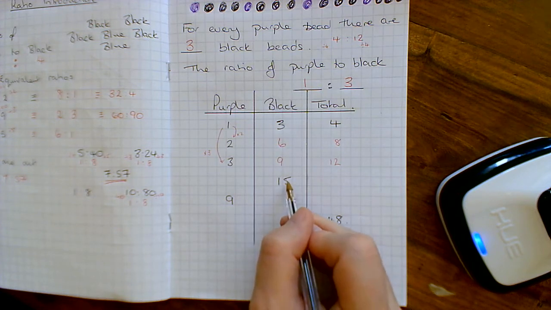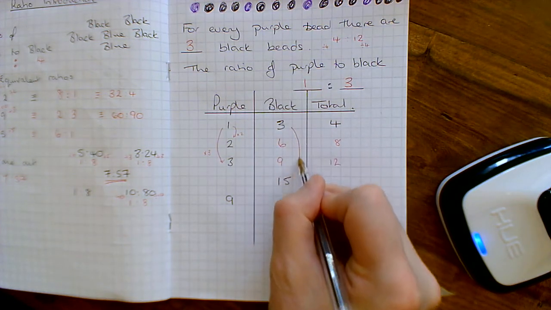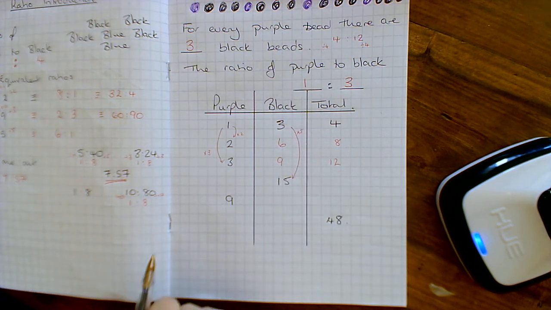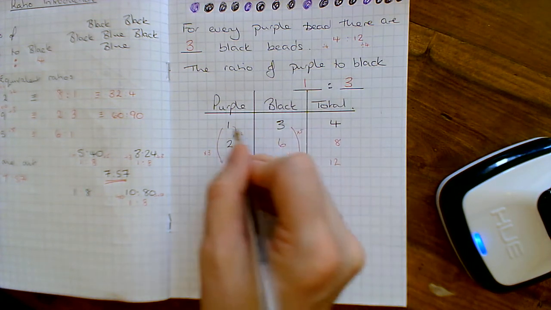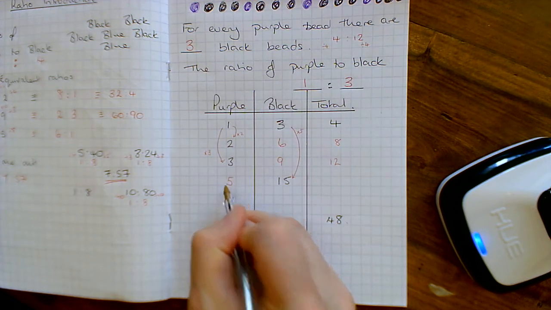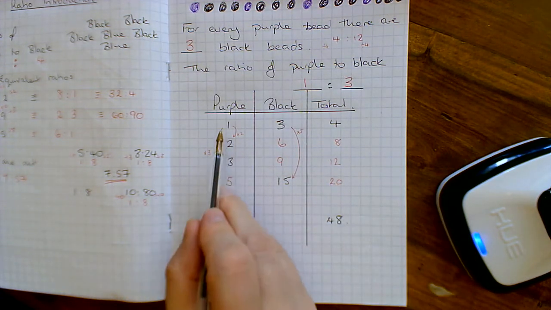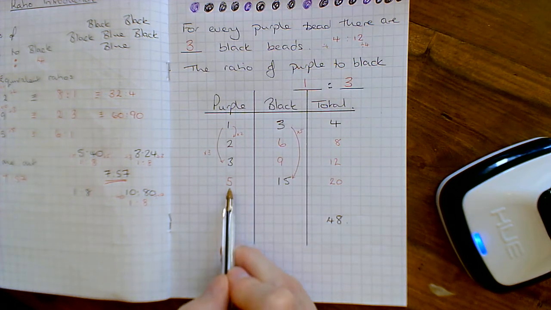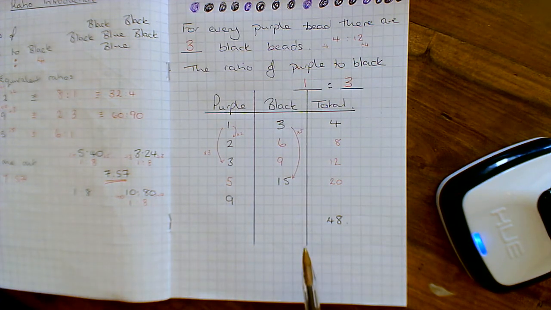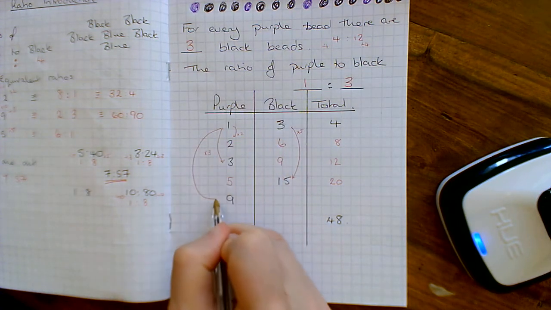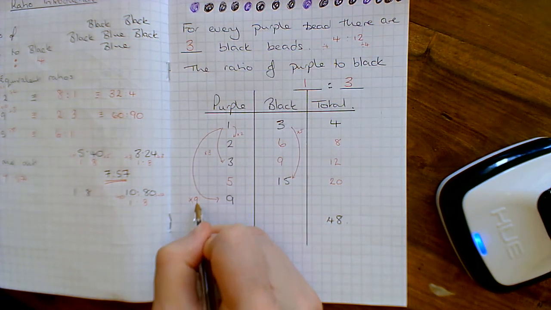The next one to match up is the 3 and 15. So if I go from 3 to 15, I'm multiplying by 5. Okay. So I need to multiply everything by 5, so 1 times 5 is 5, and 4 times 5 is 20. Please don't make the mistake of just saying, well, 1, 2, 3, 4. Oh no, it isn't, it's 5, because the next one's 9 anyway. Right, next one, how do I get from 1 all the way down to 9? So times it by 9.